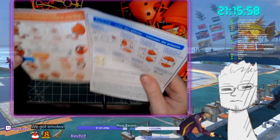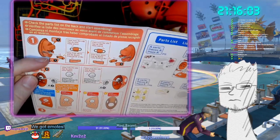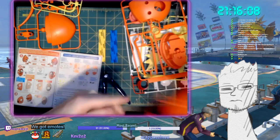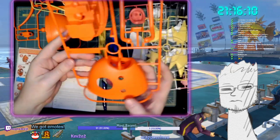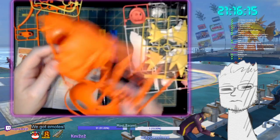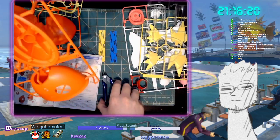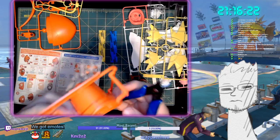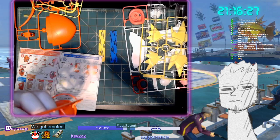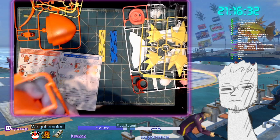Thinky dog. So I guess we just find piece B1 and C1. Here's B. B1, this big shoe thing right here. Technically I could just, we're going to try to cut them out. Wow, they probably tried to make it as thin as possible so that it literally just collapses in your hand.